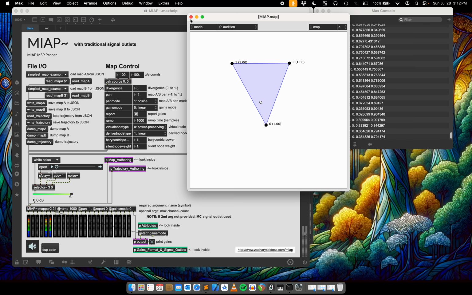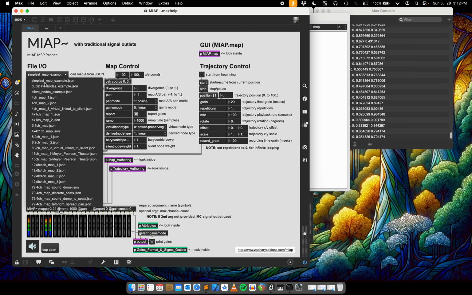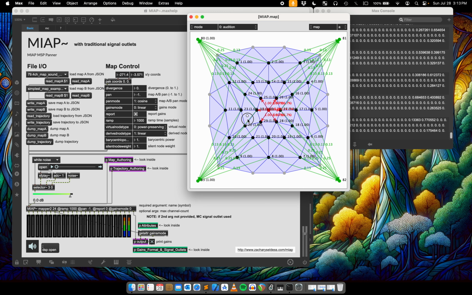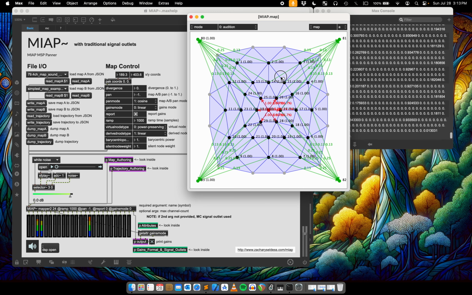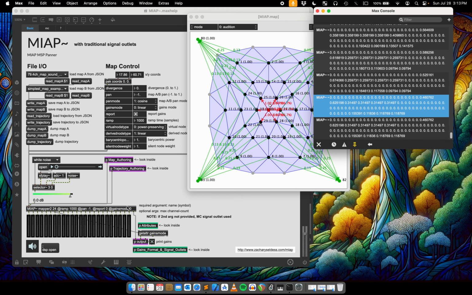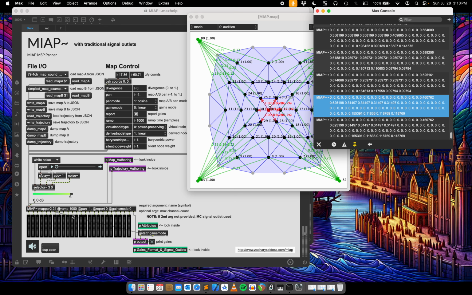If I do that same thing, and just like before, if the map references a channel that is beyond, in this case, the 24 channels, let's do that. I'm going to load in this 79 channel map. We could see that a bunch of these things are beyond 20. See, it's 25, 30. This is just ignored. It reports the gains out of the info outlet, but it's not going to pan anything it doesn't have outlets for. So that is a little different with the multi-channel version.